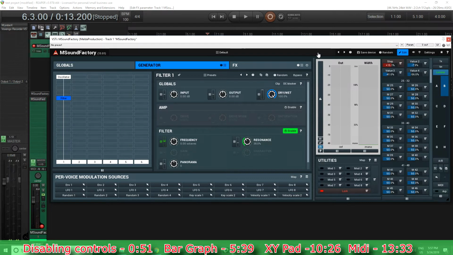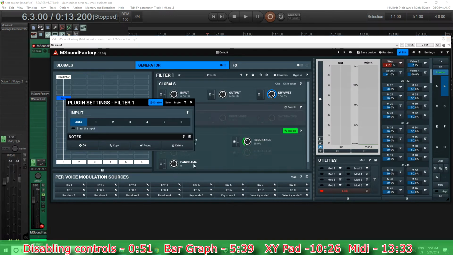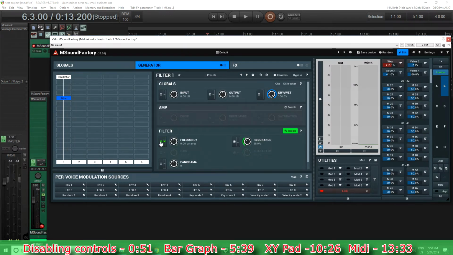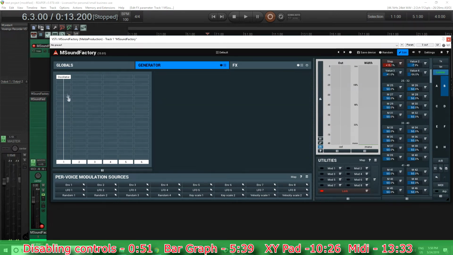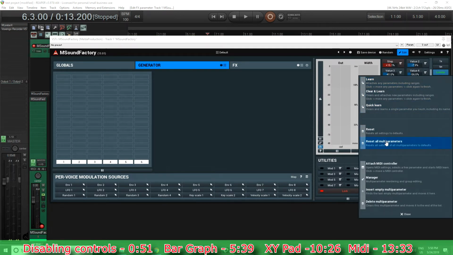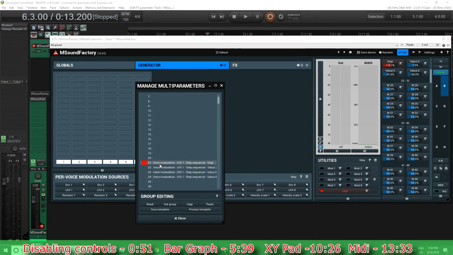So that's one of them, and somebody else asked me about the XY pad, so I'll show you how to do that. And before I was just right clicking and deleting this, but there's actually a faster way to do that too. If I just hit Alt click like this, it deletes it. So just hold down Alt, click it, and it'll delete those also. And if you're wondering how do I delete everything here, just reset all multi-parameters if you want to reset everything. If not, just hit one like this and it'll reset that one, or you can go into Manager and select the ones you want here and then reset them.